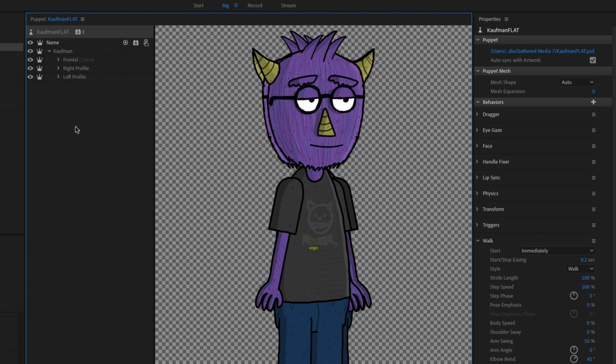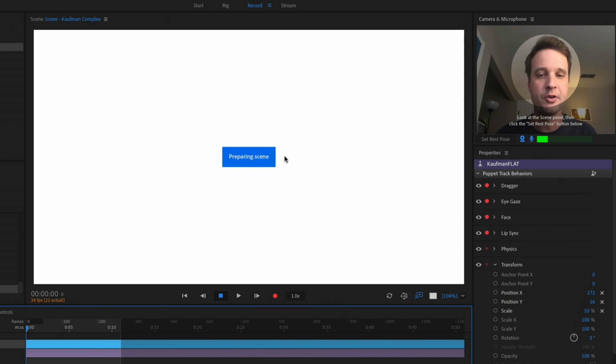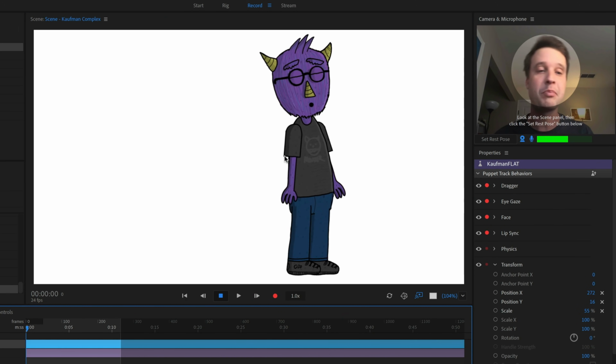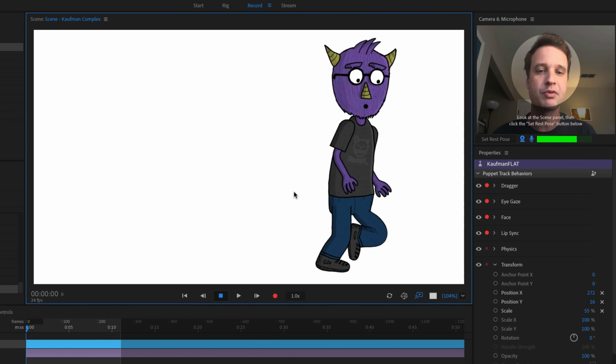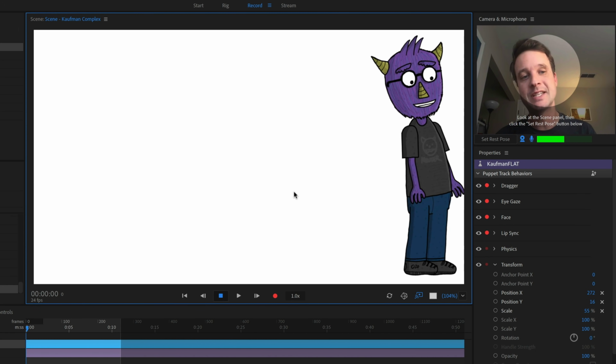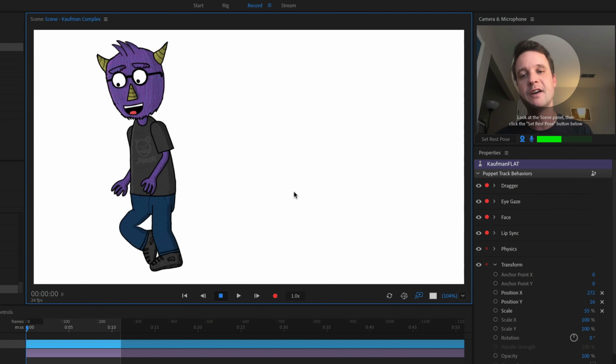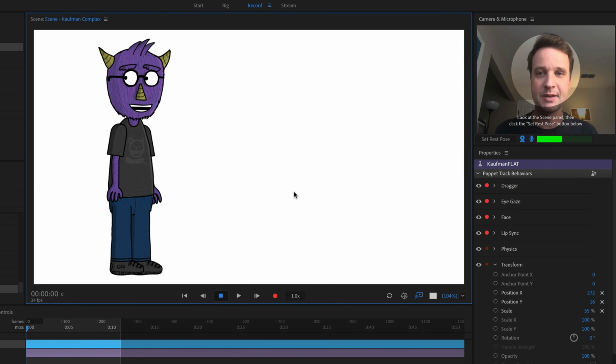So let's go in and change that, make sure that's visible, go back to record mode, and now he's showing up and his feet are planted on the ground as I would expect, and I can drag the arms and also press right to make him move right, back to his stand position, left to have him go left, and flip back to that standing position as well.